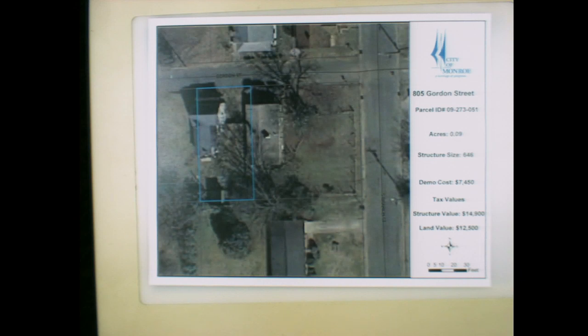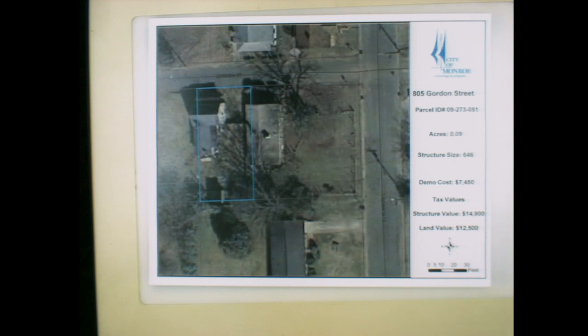Item 16, this is an ordinance declaring certain property at 805 Gordon. This is another petition for an ordinance to declare 805 Gordon Street unfit for human habitation.